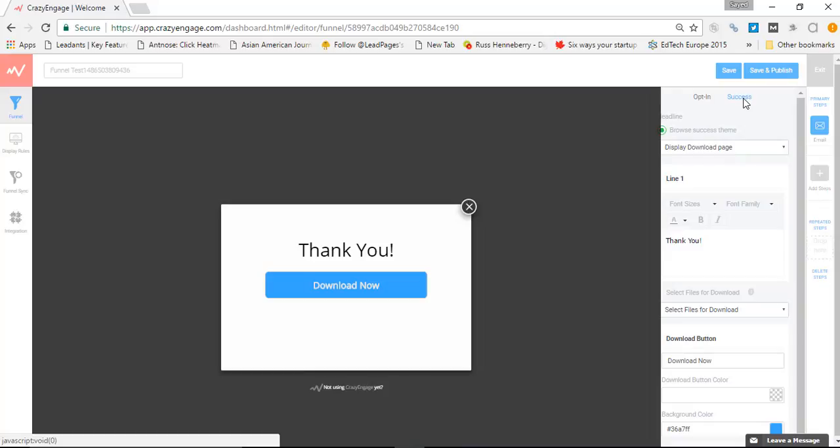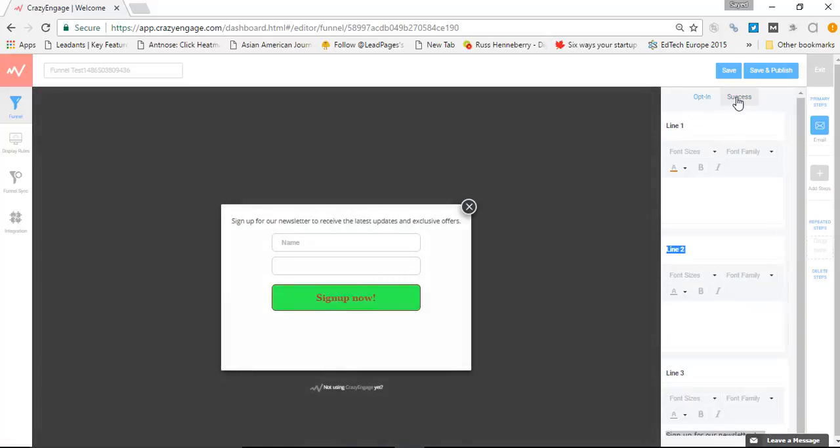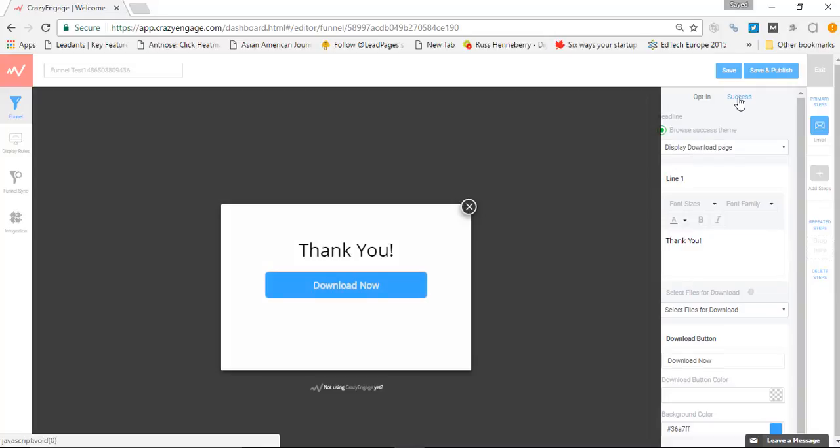Now when you go to the success tab by clicking over here, you're done over here, then you click on the success tab. Then the very first thing you will see are two options. There are two built-in pages in the system you can select and show to your visitors. Now right underneath browse success theme, if you click this box, you'll see the two built-in themes.